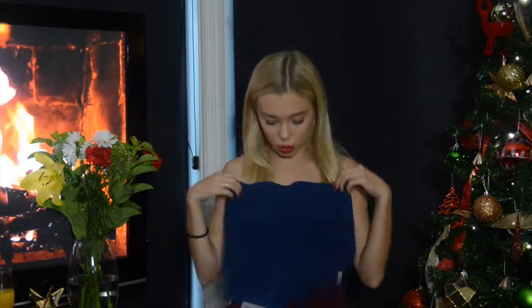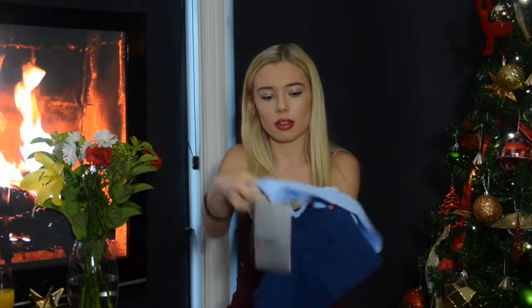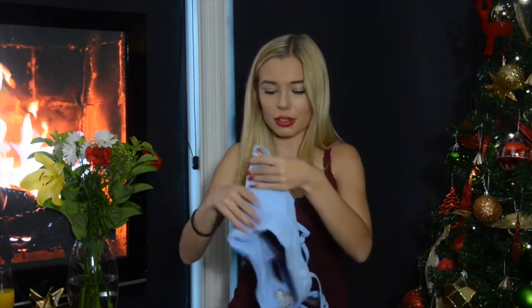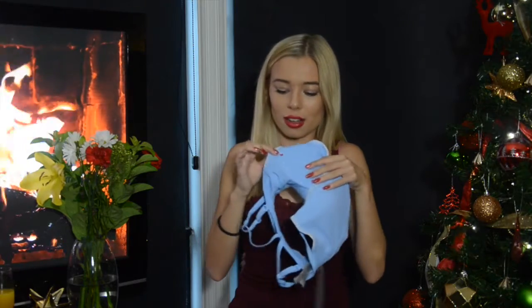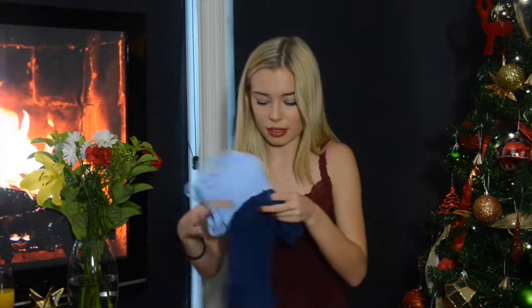Workout gear from Lorna Jane. I do pole for fitness, so this is perfect for me to work out on the pole with because it's not covering my, like, there's contact points on the body when you do pole fitness that basically keep you from falling to the floor. This is really cute though. It's got like a little heart glued in on the inside. But Lorna Jane is a fitness gym workout clothes shop.